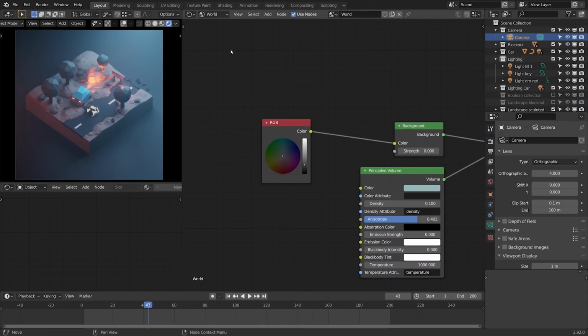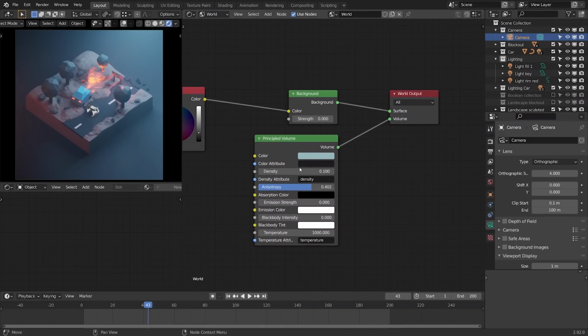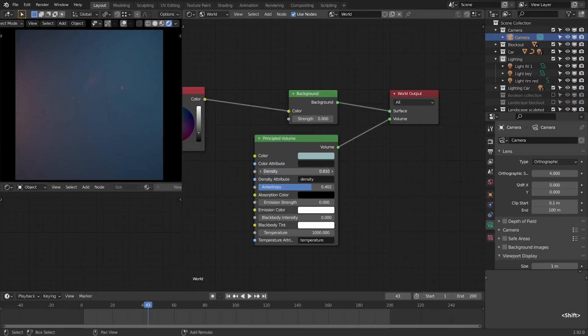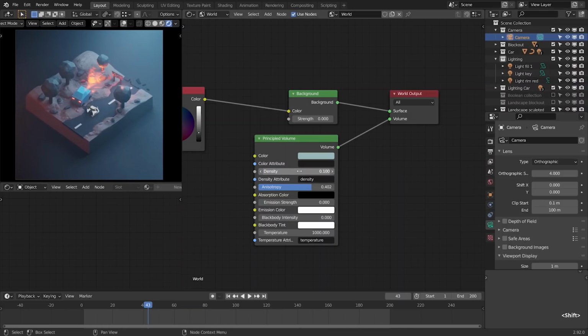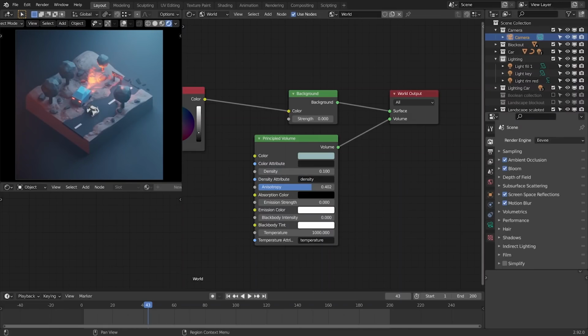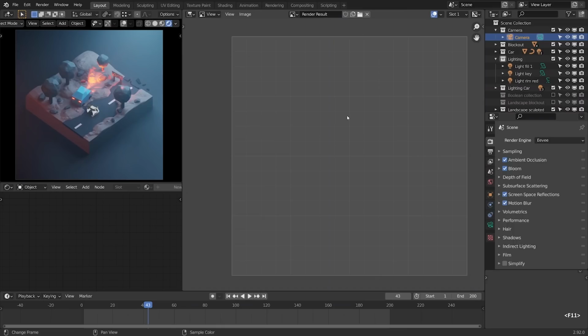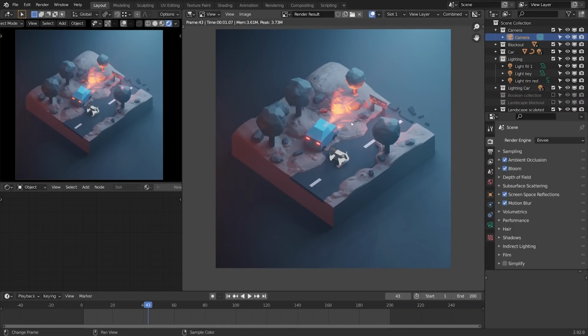And then we have the moody stuff like the principled volume shader for the fog, which also can be seen in the realistic contexts as well. It isn't something that is inherently decorative or realistic. And the bells and whistles like ambient occlusion, bloom, motion blur and so on aren't either. The key feature of this look, as I see it, is a nice balance between the more realistic rendering and the highly exaggerated and simplified geometry, and the perspective is simplified as well. So this style is all about juxtaposing the simplistic low-poly elements and the semi-realistic rendering.